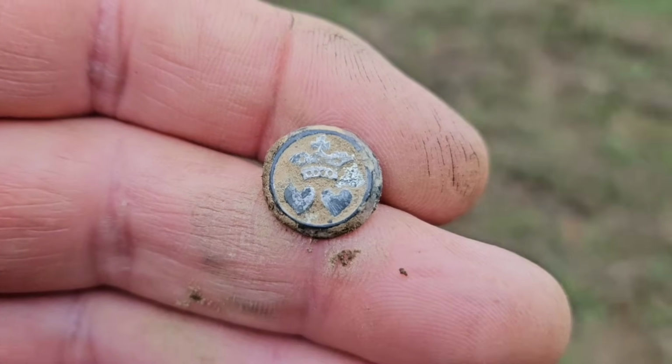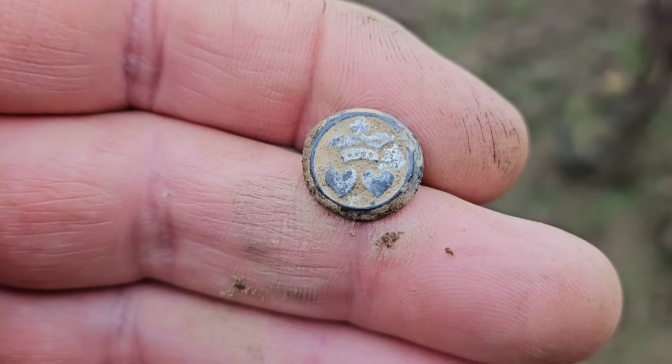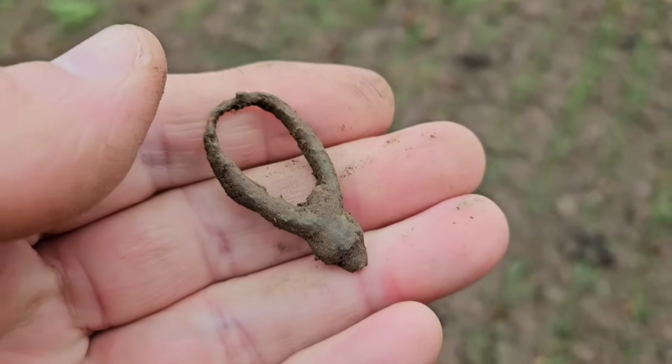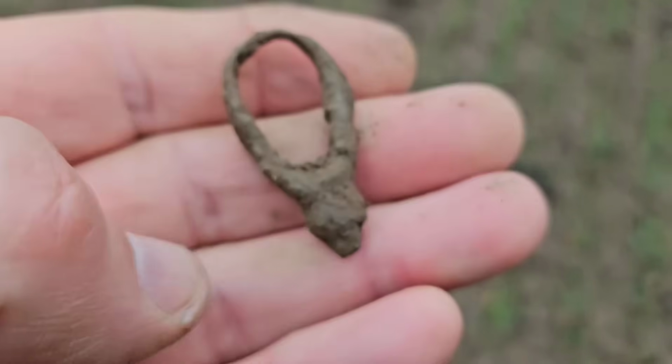And even more's coming up, folks. This has been a really good morning up to now. Let's hope it continues before the rain sets in. Part of a purse bar from Ricky now. Just come up. I thought it was a chafing dish handle loop, but looking at it more carefully, I think it's part of a purse bar. Just come up over here.